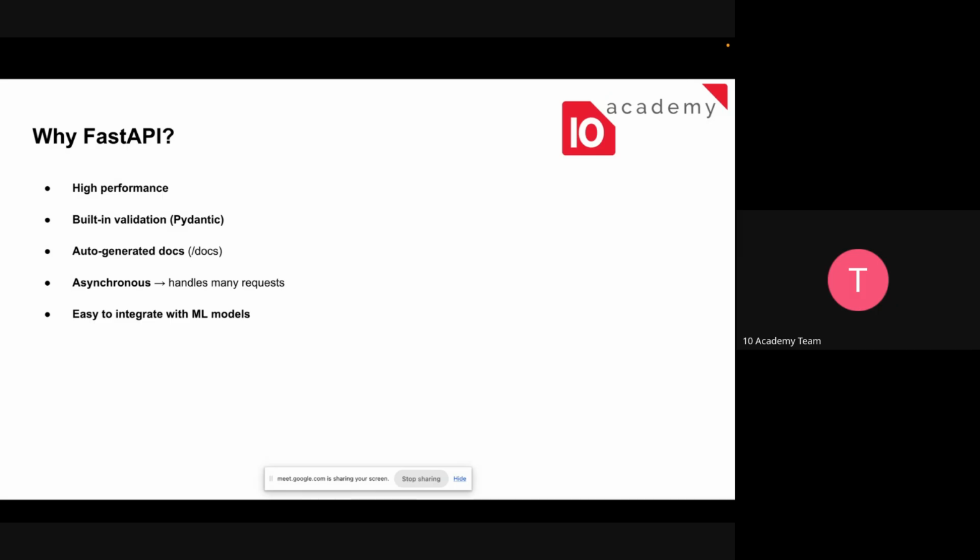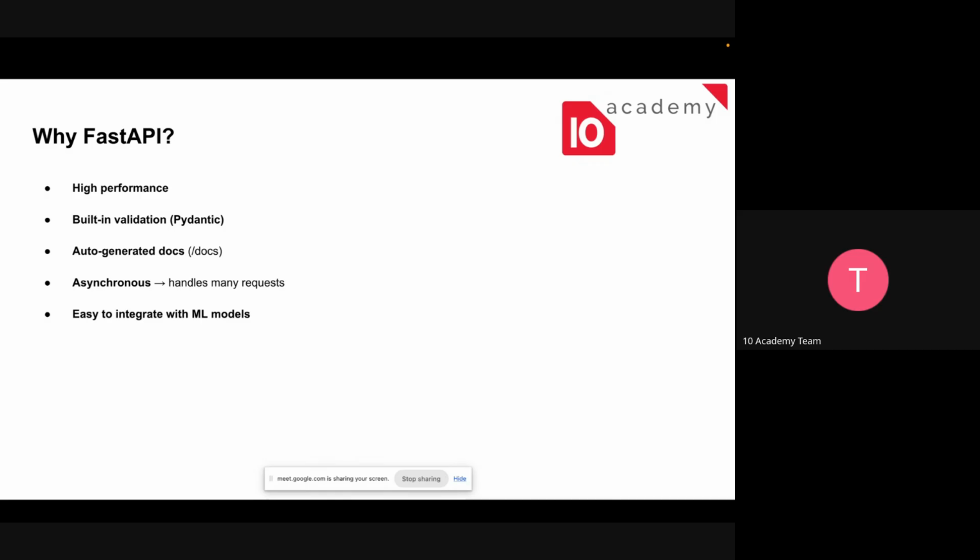When we compare it to Node.js and Go, which are both known for high-speed web services, FastAPI performs better. FastAPI includes built-in validation through Pydantic, which means your API automatically checks that incoming data is in the correct format before passing it to the model.